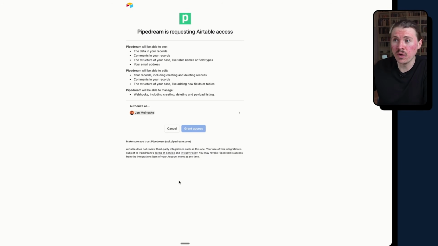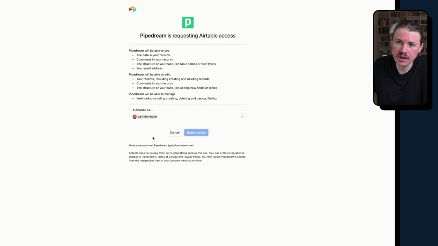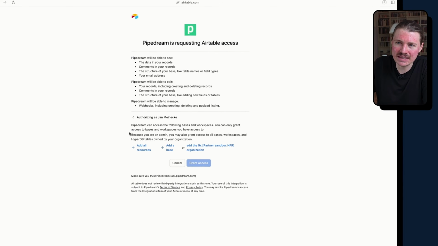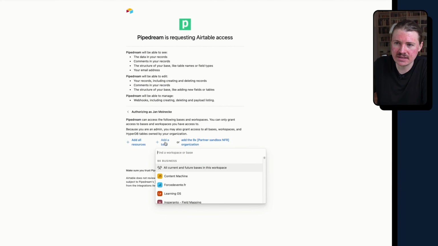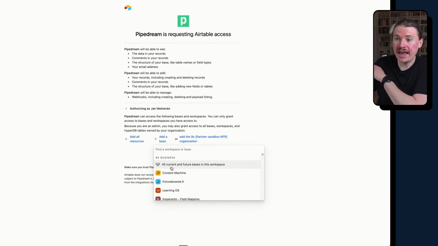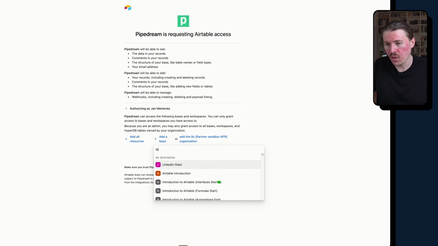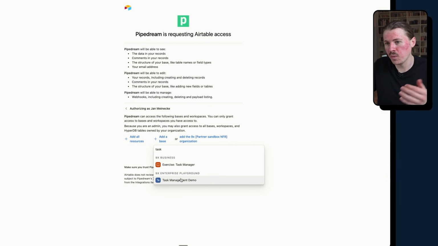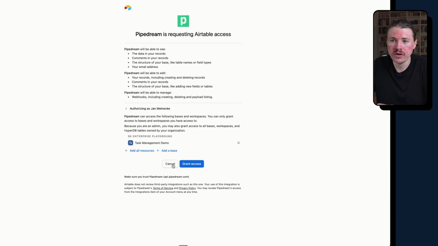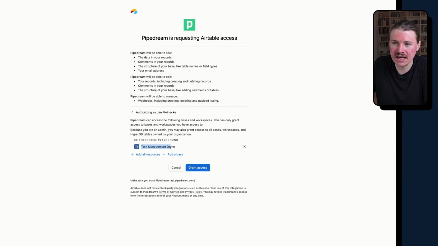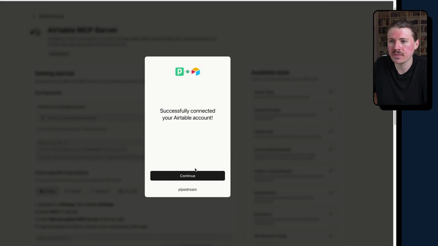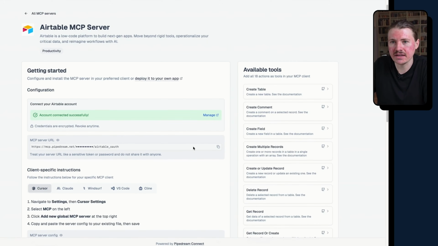Again, this uses OAuth authentication, so it's super, super simple. Here, I just need to pick which Airtable bases this should have access to. I could say everything, all current bases or future bases that I have access to, or I can simply select the one base. So that is a way to narrow the scope. I've just selected my task management demo base and I can select grant access. And now I can continue.